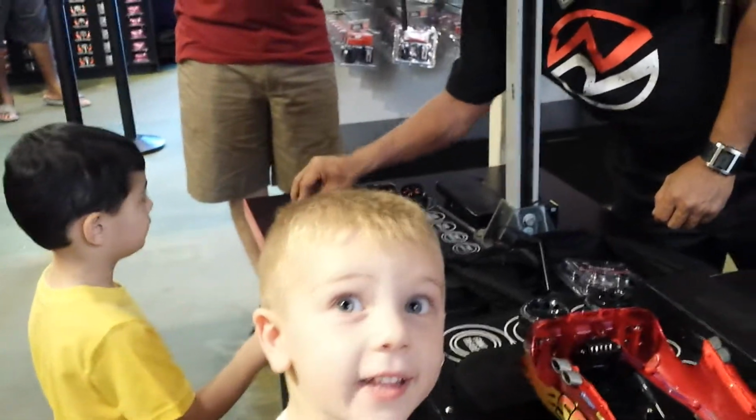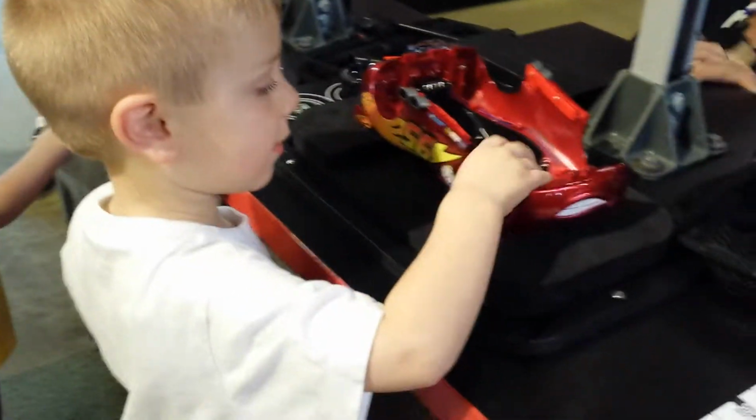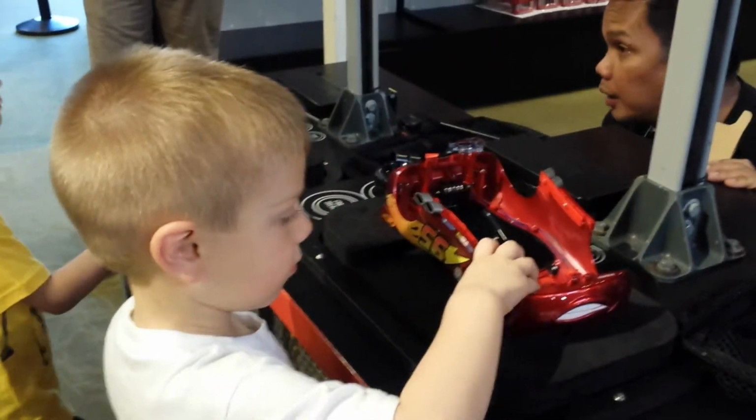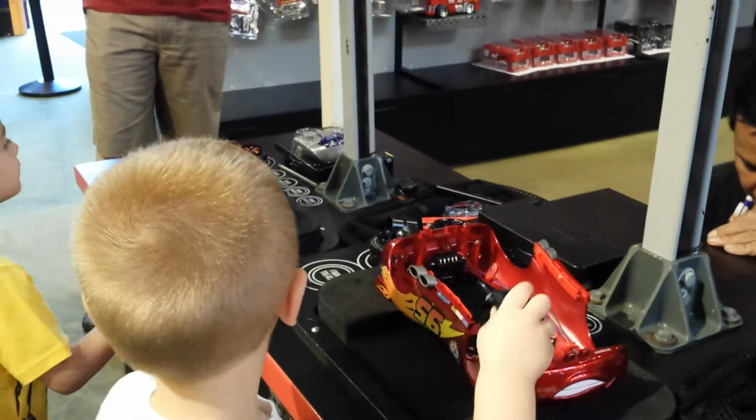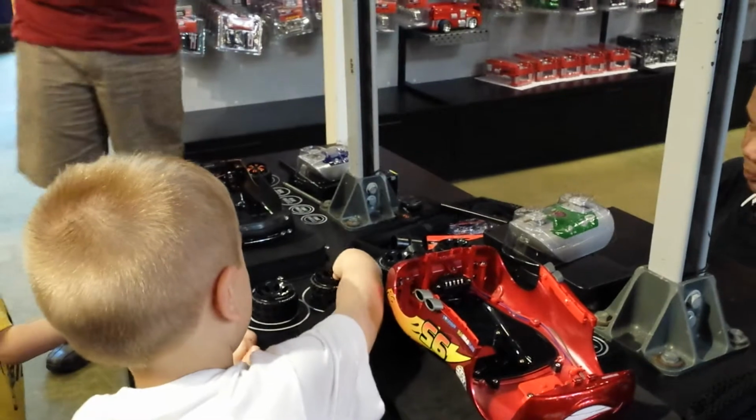Yeah, I did it. You did? No. Where's the tire? Oh, good job. But it doesn't go in there yet, though. So you want blue? Yeah. Put it back. Louie, put the tire back, please.